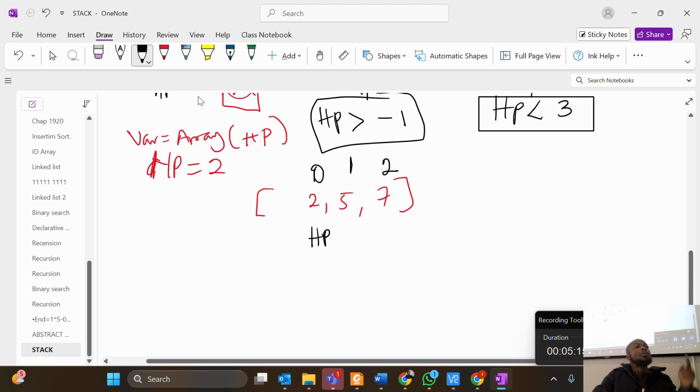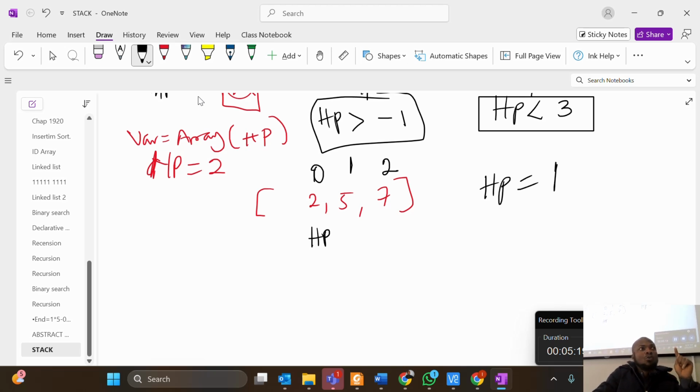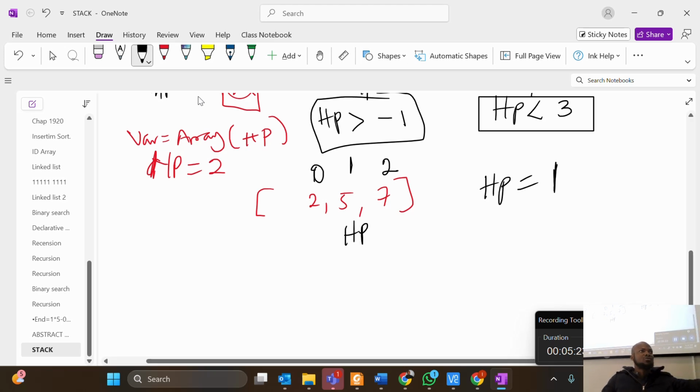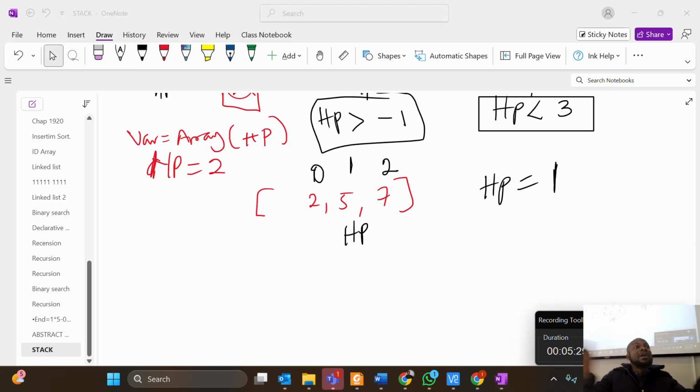The index of this is no longer 3, it automatically becomes 2. Is that understood? But because in my code, I have increased head pointer to be equal to what? 1. So head pointer will now be pointing to 5 instead of 2. That was how we have that issue. If we don't increment head pointer at all, then we won't have this issue. Is that understood? So that was what I illustrated when I was illustrating the queue the other time. So that was the reason why we have issues when we are deleting.